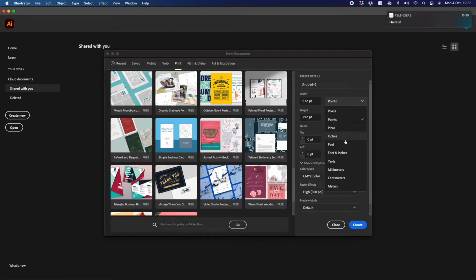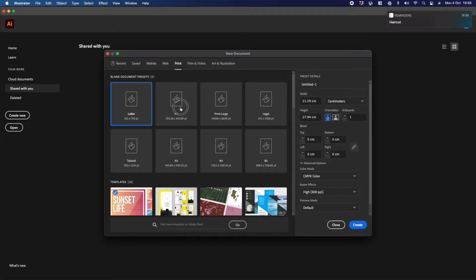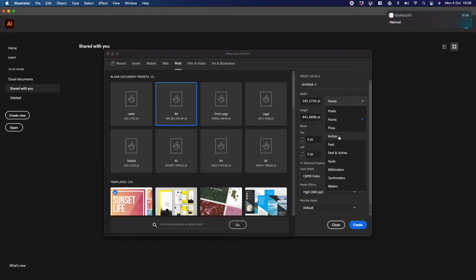So at the moment I'm going to set it up for centimeters or inches, whatever you prefer. You can tell it how many artboards to use, so it'll start off with one and you can take it from there. It's set for a pretty random size, so I'm going to choose A4, and I'm going to tell A4 to be in inches. So 8.2677 by 11.6929 inches is the exact dimensions of an A4 page. I'm going to have it tall rather than wide.